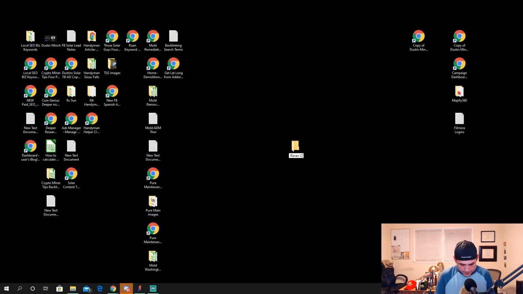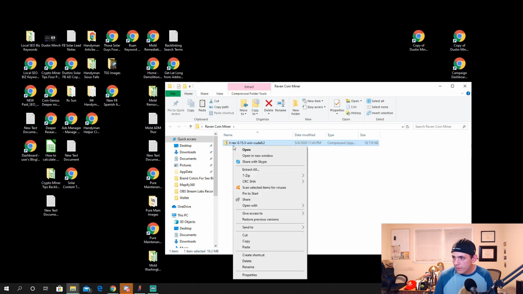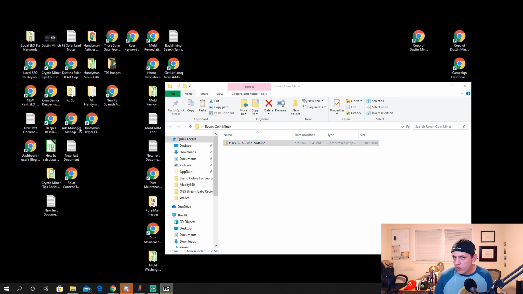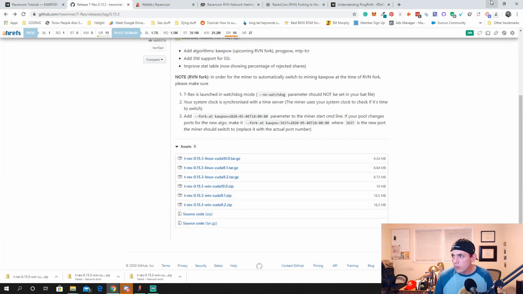Ravencoin miner. So just create a folder on your desktop. Go ahead and take that folder you just downloaded, paste that into that, and then use something like 7-zip if you got it installed to extract it into the folder. So you can see right here we got different versions, and then we're also going to need to get a mining pool.